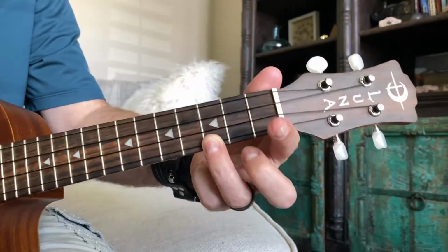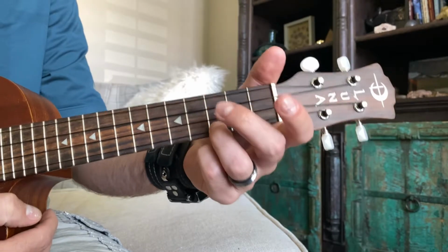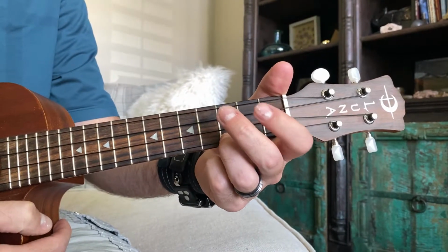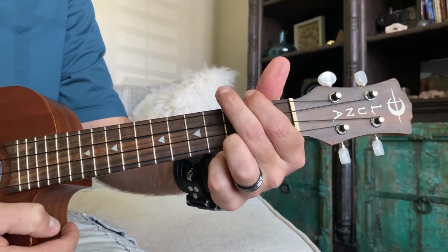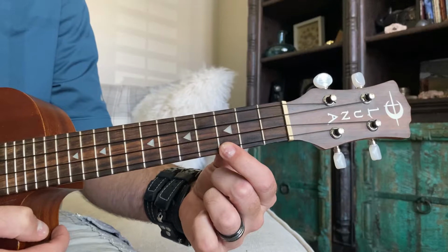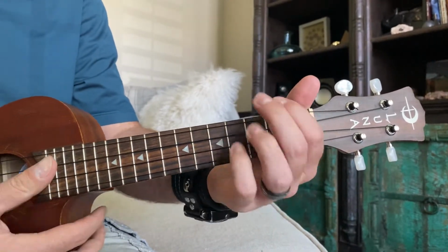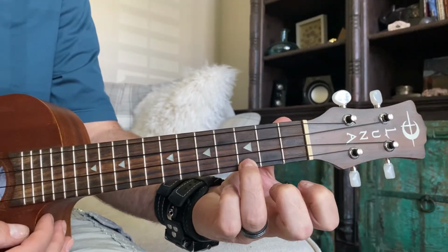Well, this is a C major. But if you think about this, what would I be playing on a guitar if I was playing all 6 strings? Well, I would be playing a G chord. But I don't play these 2 on top because those strings aren't there, right? So the only string that I'm playing on the bottom is this one right here because I don't have the two top strings. You see that? So a G major on the guitar is a C major on the ukulele.